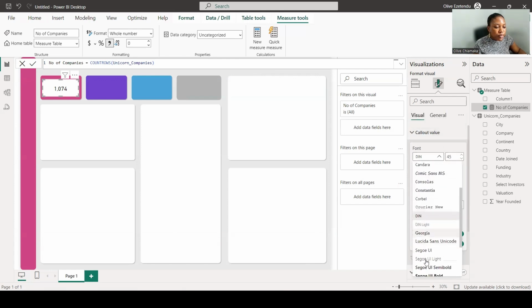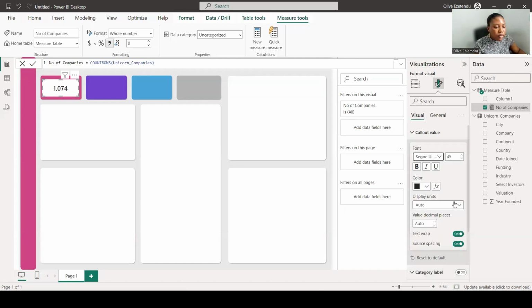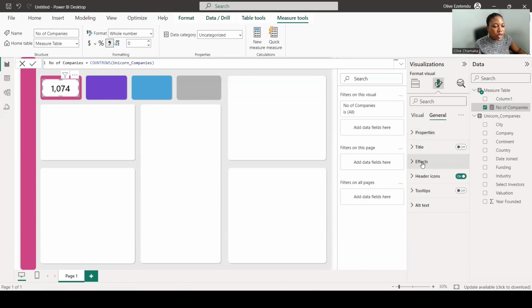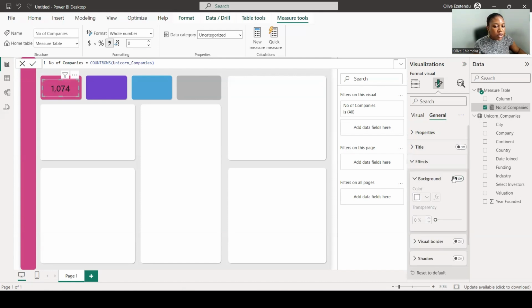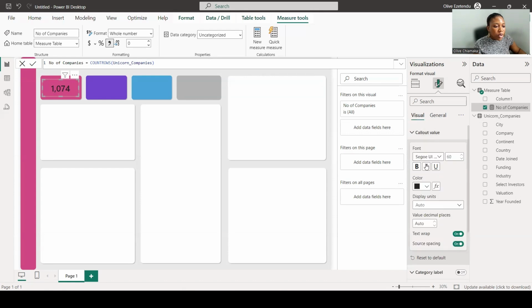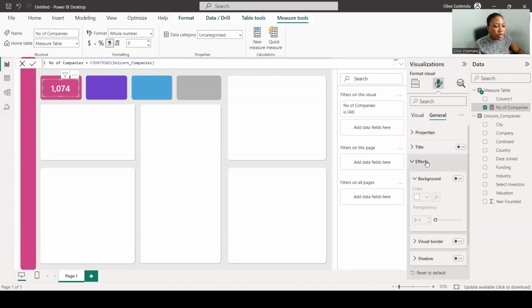I want to make this 60, so it's out there. The next thing I want to do here is to turn off the background. Come here, make this white. Come back to general.